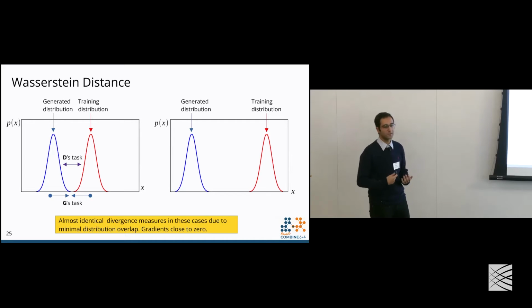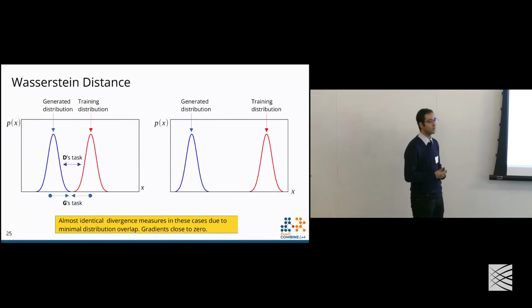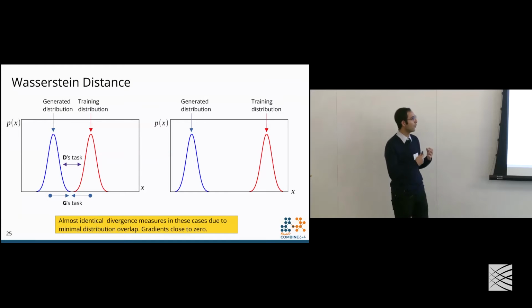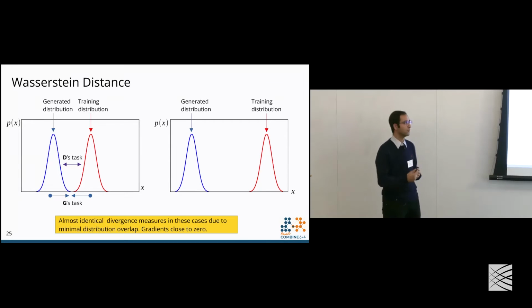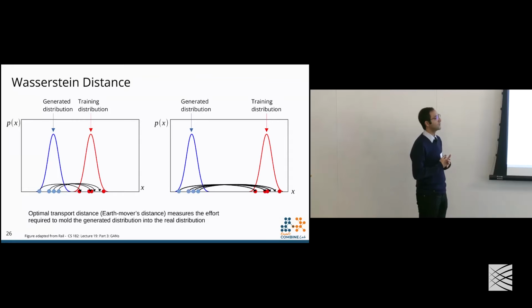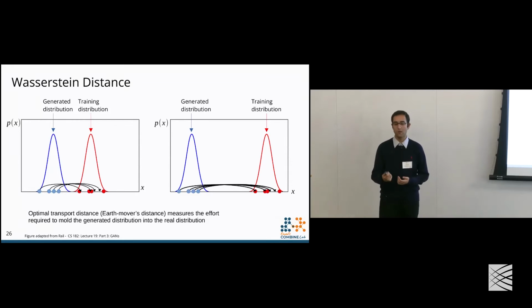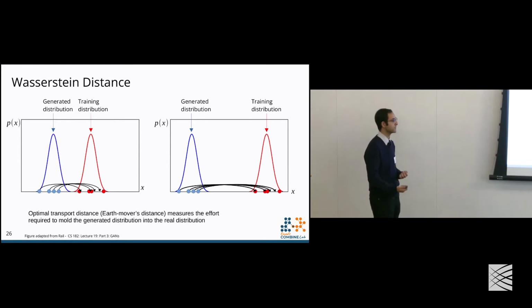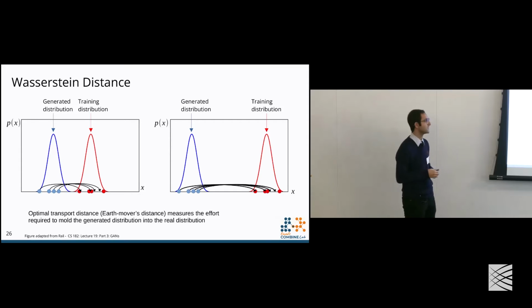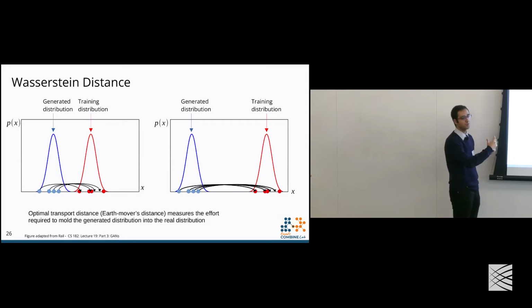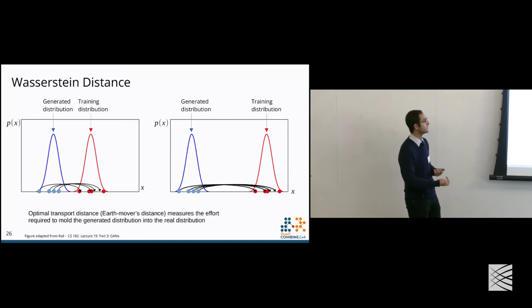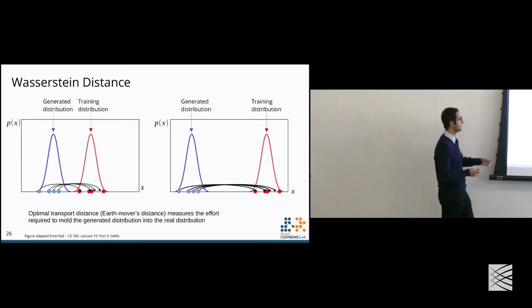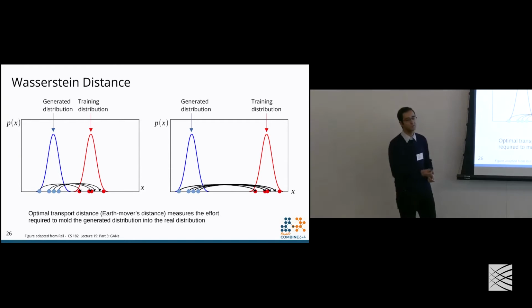However, when we're using this cost function, which we studied, it's very similar to Jensen-Shannon divergence. And because there's no overlap between these two distributions, we will get a cost that is pretty much identical between these two cases, although the left one is better for our case. What the Wasserstein distance does is that it doesn't only rely on these probability density distributions. Instead, it tries to estimate the cost that it would take to mold the generated distribution into the shape and space of the training distribution. That is as if we're taking each of these blue points and transporting them into the red distribution.